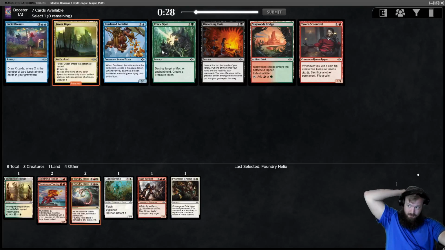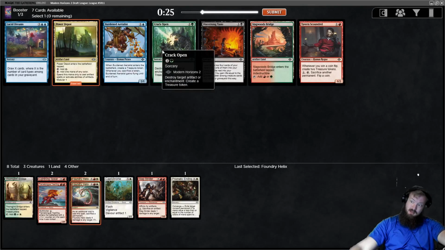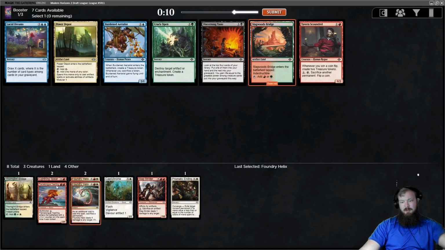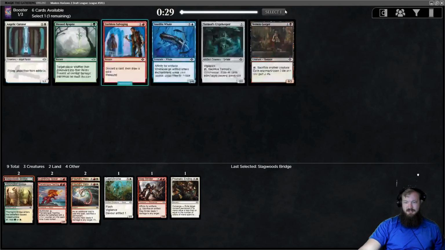Power Depot or Slagwood Bridge. I think I'm going to go with Power Depot. It's another artifact we can sack to Caprichrome. It taps for any color. Oh, actually, I think Slagwood Bridge might be better. Because we have a lot of non-artifact creatures in the form of Slag Strider and Flametongue Yearling with intensive mana requirements. So yeah, I'm going to take the Slagwood Bridge. It's a little debatable, I think.